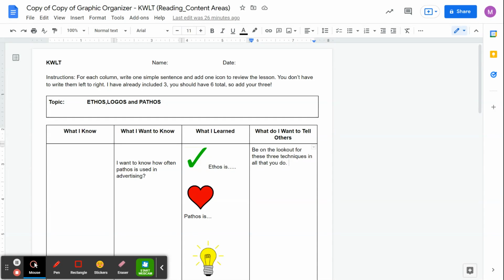Should you choose this as your option, wait for the entire lesson to be finished and then go back and fill in this chart. Again, you have the option to either complete the Pear Deck, where you don't have to submit anything. I'll have a list of students who completed the Pear Deck, or you can complete this chart at the end of the lesson today.